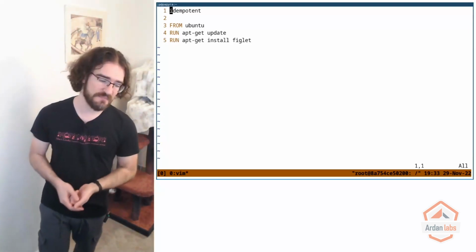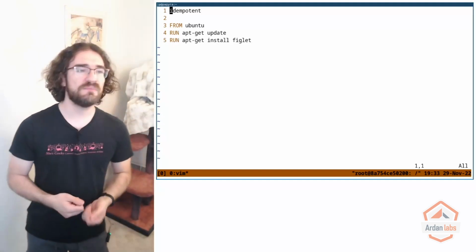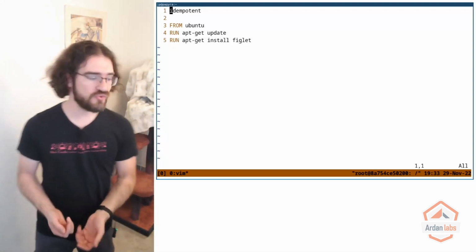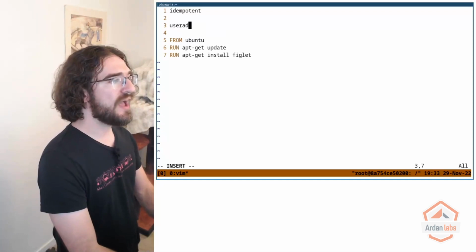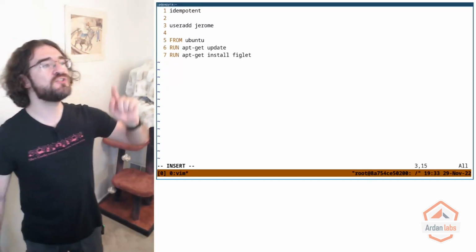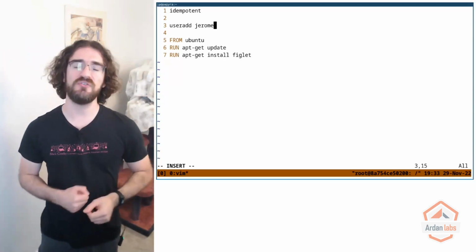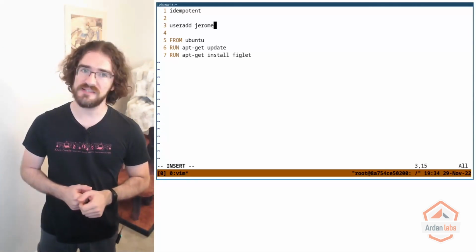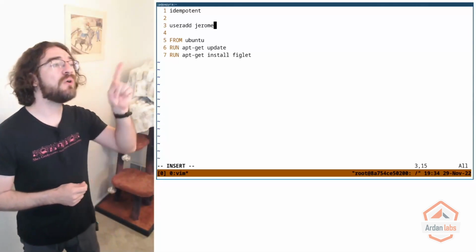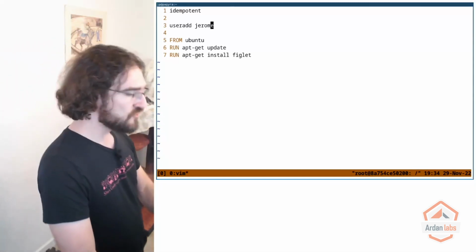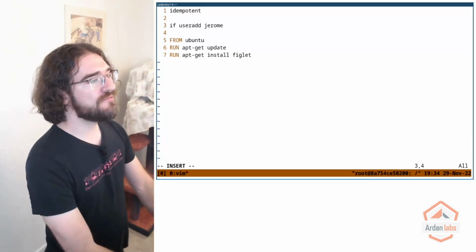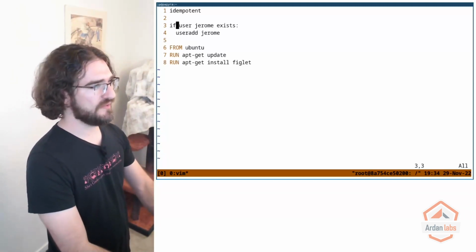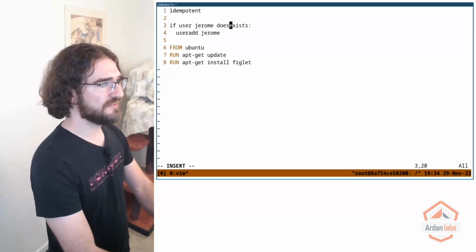Now let's get another example. Let's say that my script is a script to set up a server, and I put something in to create a user. So I could use a command like useradd Jerome. If you do that the first time, it's going to be, yep, I create the user. Now, if you do that the second time, it's going to tell you, nope, that user already exists. This is an error. So if I want to make that idempotent, I need to do something like, if user Jerome exists, then useradd Jerome. No, sorry, if it doesn't exist.